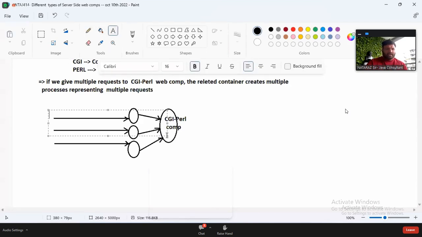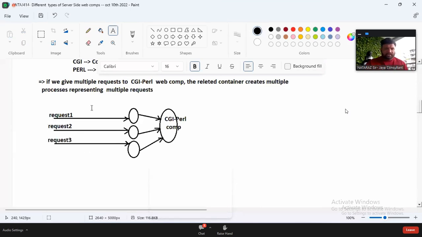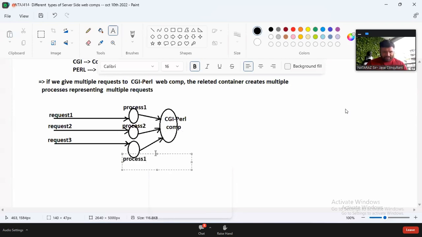Super. You tell me what is here. This is request 1, this is request 2, this is request 3. Total how many requests? 3 requests. This is my process 1, this is my process 2, this is my process 3.